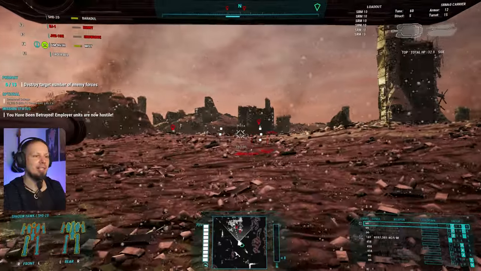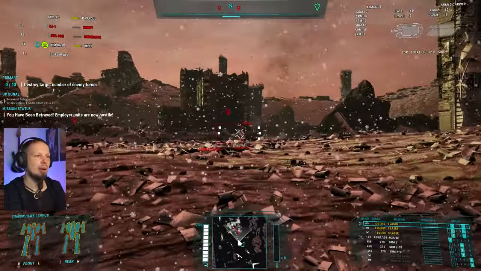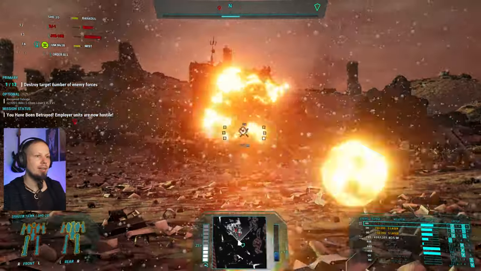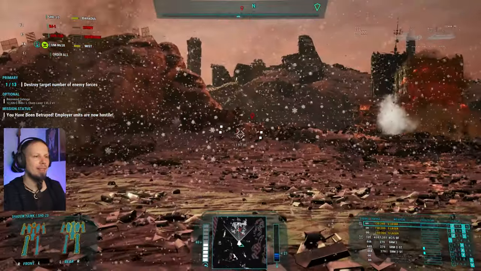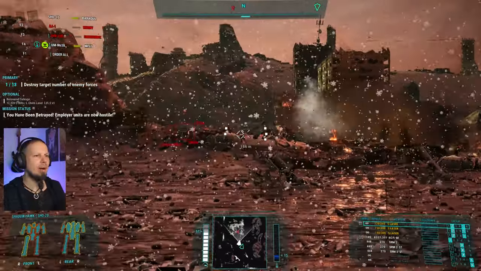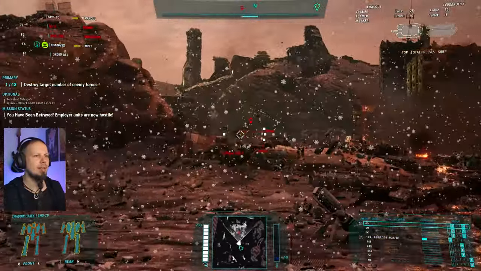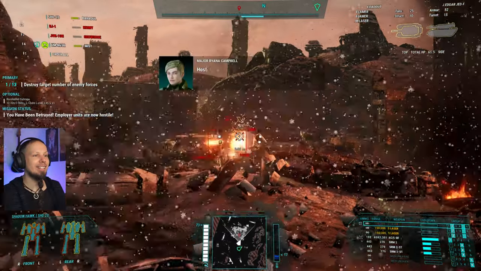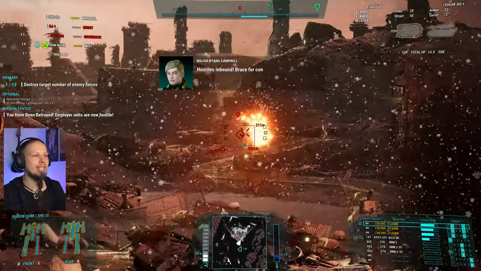Target J. Edgar, we're gonna take it as our secondary. Our primary is gonna be carrier. Carrier target down, destroyed. Perfect. Where are you, buddy? Why are you not fighting? I hate J. Edgars. Hostiles inbound. Okay, so we have more hostiles, by the way.